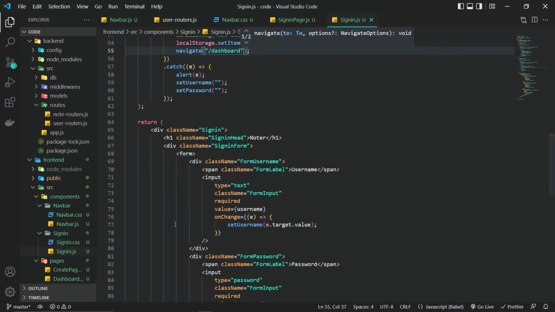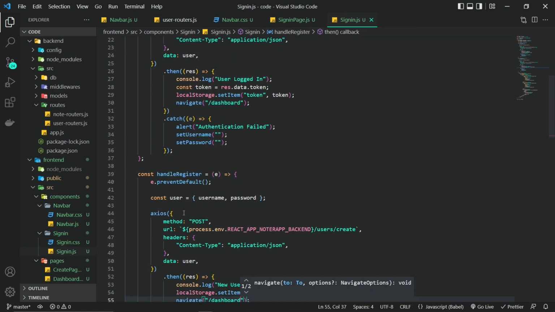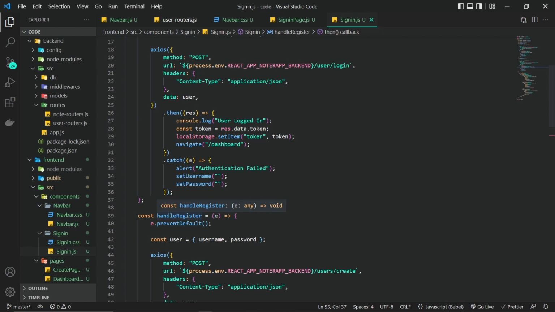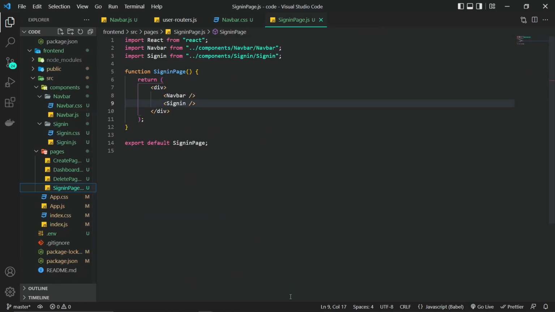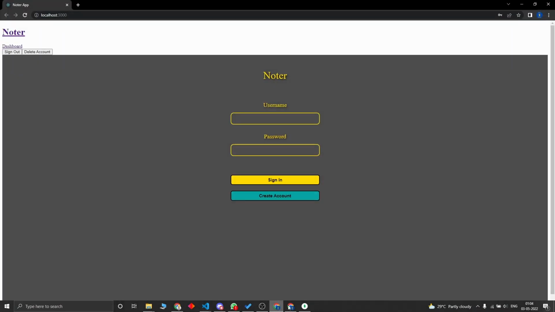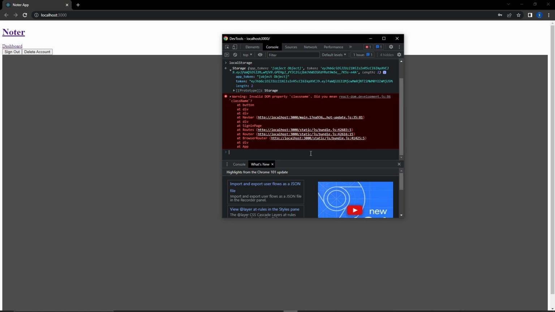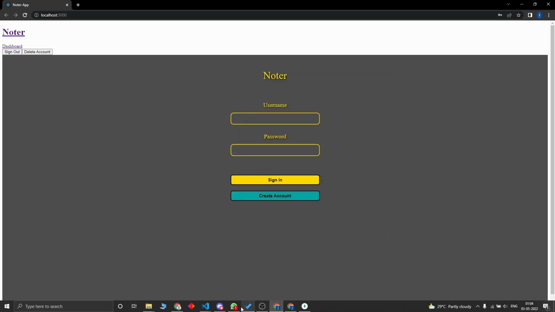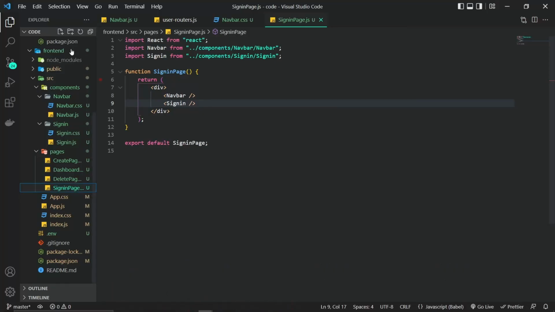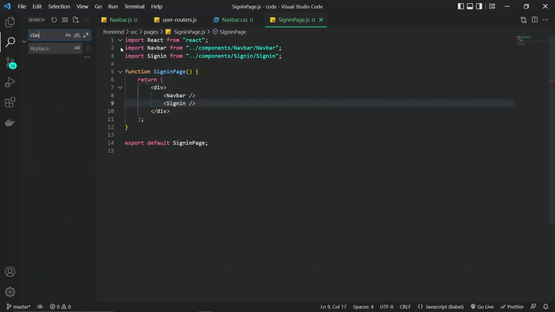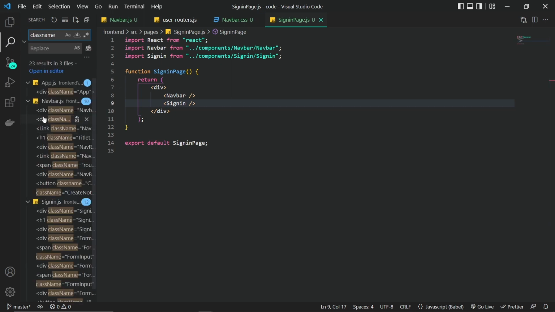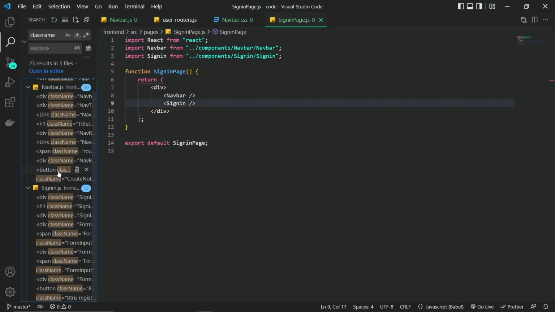Yep, that's it. So we created a navbar and a sign-in page. Now let's see how our app looks. Oh, okay. Invalid DOM property className. Where is it? Let's just search it. Search className. Okay.